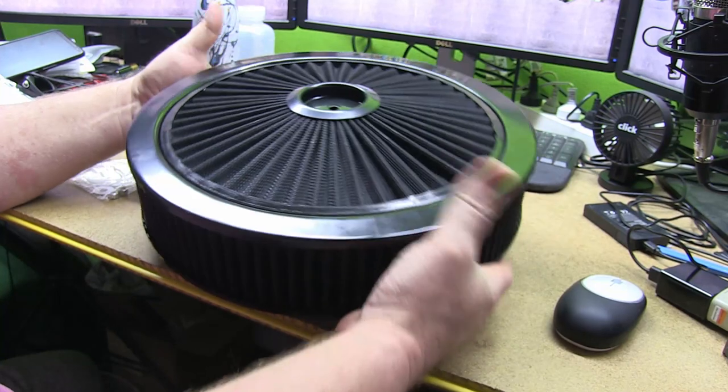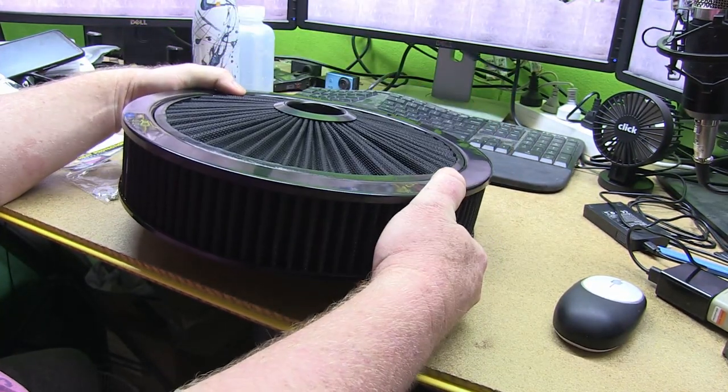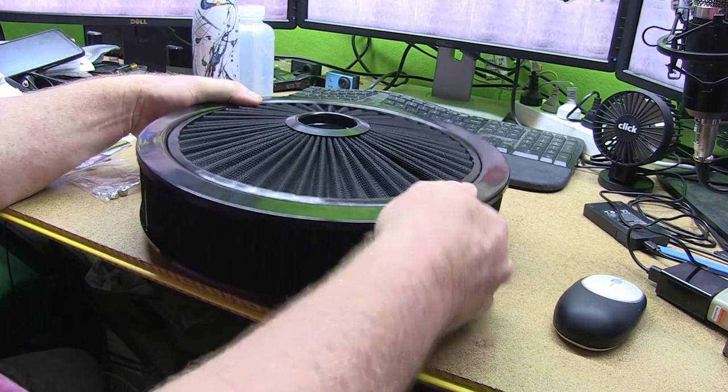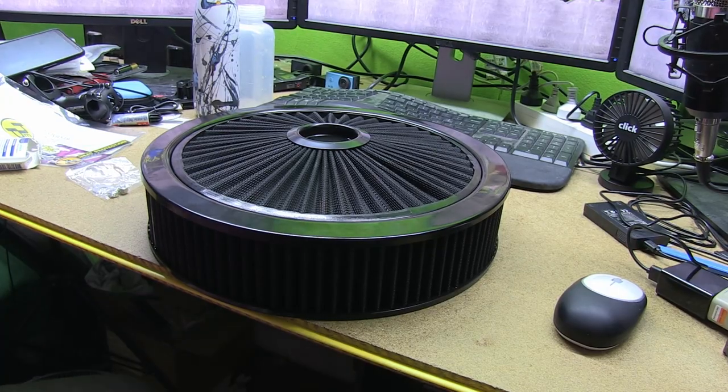It's huge. It's enormous. It's what I wanted, though. I wanted a nice big one. That's what she said. All right, that's it. Let's go check it out in the car and we'll see how it looks.